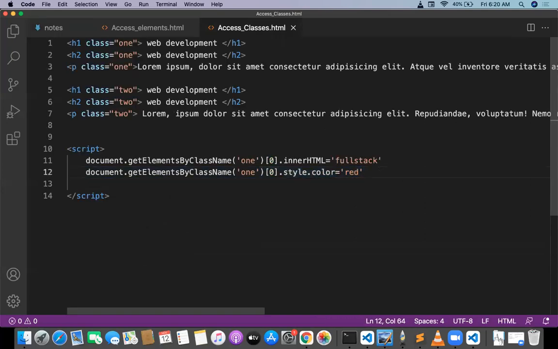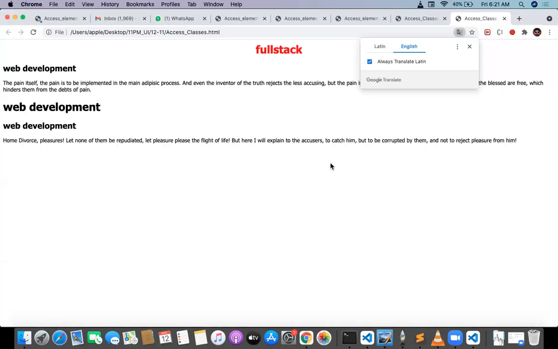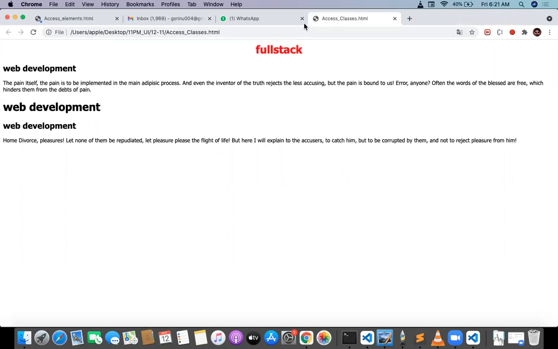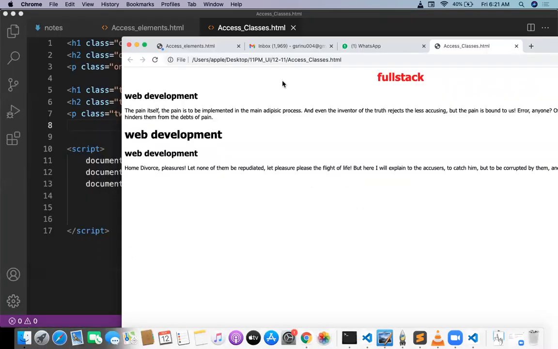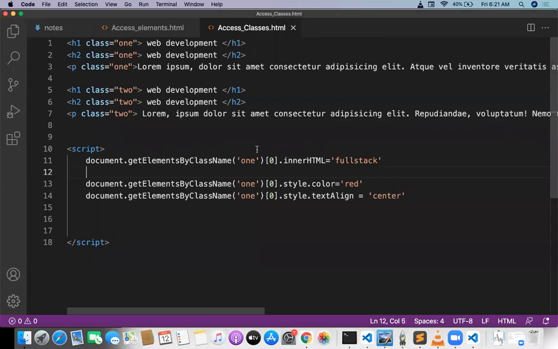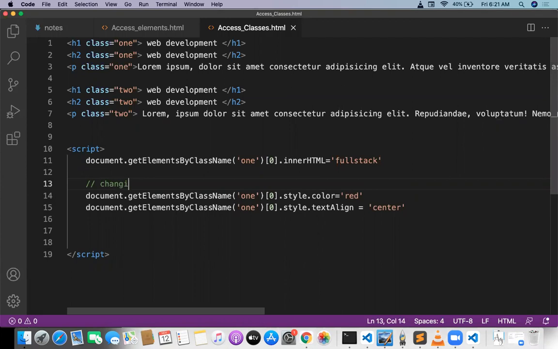Now this is the color, right? And after that, I want to make it text align. Document dot get elements by tag name 1 of 0 dot style dot textAlign, center. When I do center, automatically full stack is going to change the text. At the same time, full stack is going to be aligned to center. So that's enough. This is the way of applying CSS. In this program, we are trying to apply the CSS. That CSS is very simple. Each and every property we are giving separately. Changing CSS in JavaScript. Okay, fine. This is very simple, straightforward.